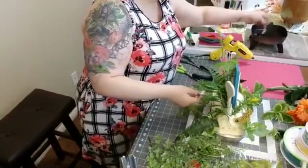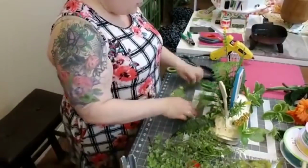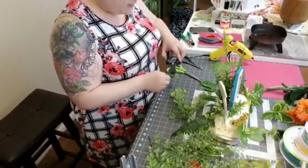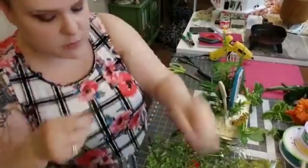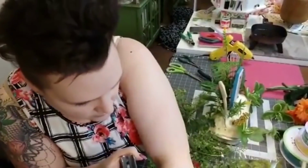I'm just really chopping up all these greens and placing them in here and there and getting them in their spots. The pick machine needs a little bit of room, so I'm cutting off these last 2 stems here. There was a stem coming out here and here. So I cut those stems off because I have to put my pick on it. Just didn't give it enough room.